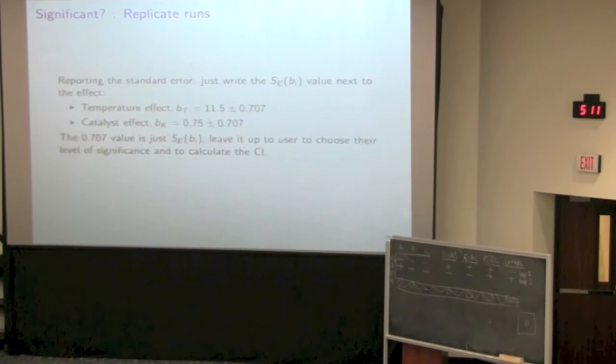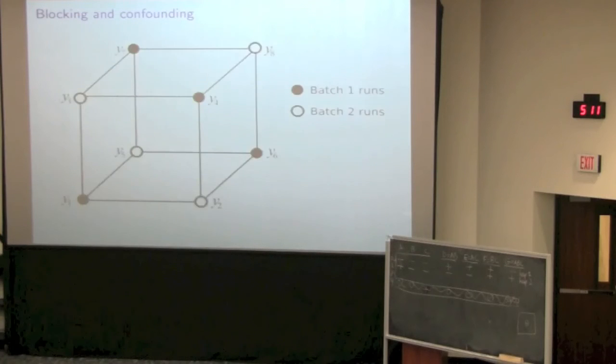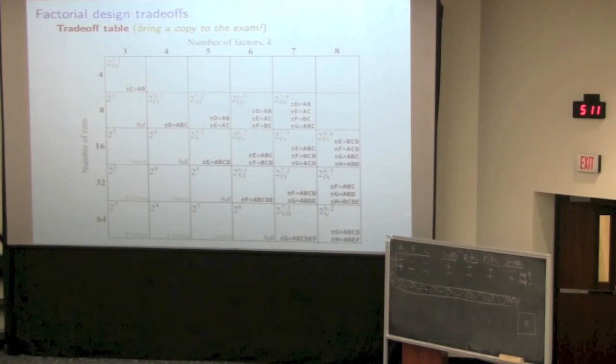Here's a good example of why I'm saying that. Let's go back to this table over here. This table is often going to be our frame of reference for any discussion in these experiments. Take a look at this case where we're working with 5 factors. A replicate, let's say I go take my 8 experiments over here, and I go repeat them all a second time. I've now done 16 experiments.